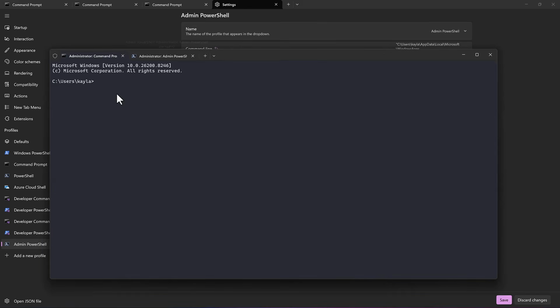Now you might be wondering, since I had set the setting for new tabs to be attached to the existing window, why these admin tabs are in a new window. And that's because Windows doesn't allow for mixing elevations within the same window. So we couldn't have a non-admin terminal tab next to an admin terminal tab in the same window. They have to be separate windows. But you could still only just have these two windows where one is all administrator tabs and then the other one is all regular tabs. But you won't need more than 2 windows when you're working with admin profiles.